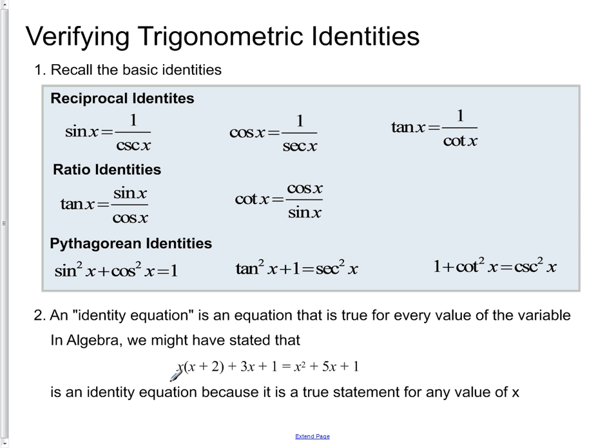Well, we can rewrite one side of the equation and make it look like the other side here by multiplying, for example, x into x plus 2 through the distribution process, x squared plus 2x plus 3x plus 1 equals x squared plus 5x, and it's a little bit more obvious why now, because our like terms of 2x and 3x can be added, and so both sides, x squared plus 5x plus 1, is equal to itself, verifying the identity.